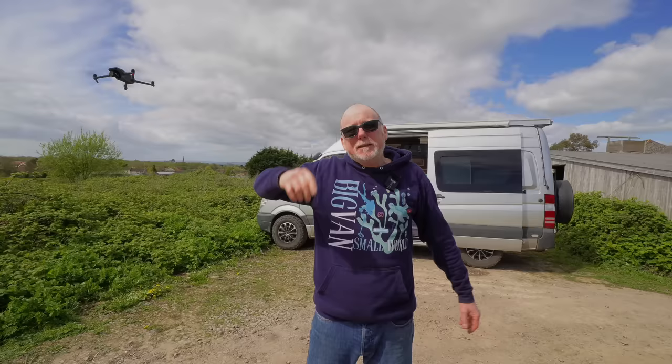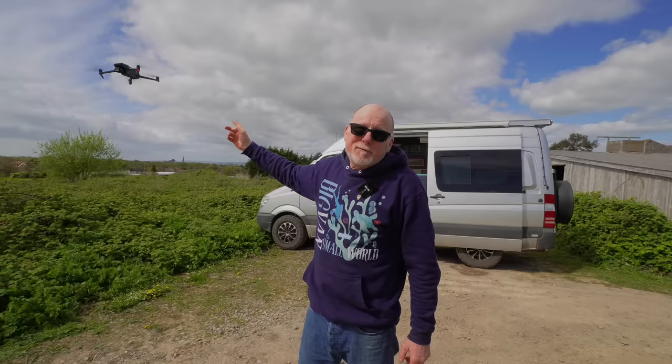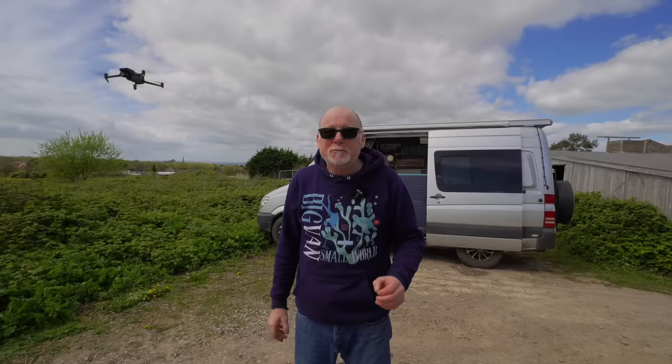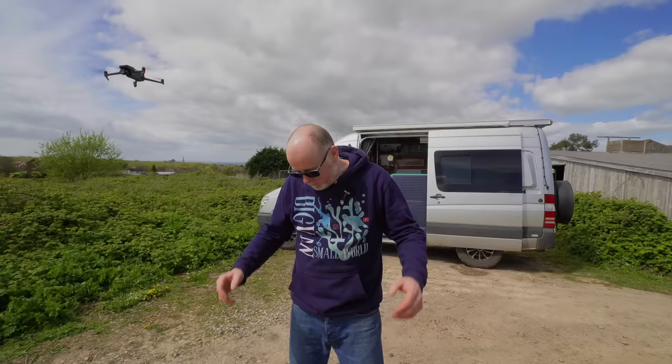If anyone was to mention DJI, the immediate thing you're going to think about is DJI drones, because they are world leaders in drone technology. Pretty much every YouTuber I know has got a DJI drone, including myself. This is a Mavic 3 - it can hover for over 45 minutes, all due to the amazing battery technology that goes into these drones. This drone weighs almost one kilo, so the battery has to be 100% reliable, and that is why DJI put so much research and development into their battery technology.